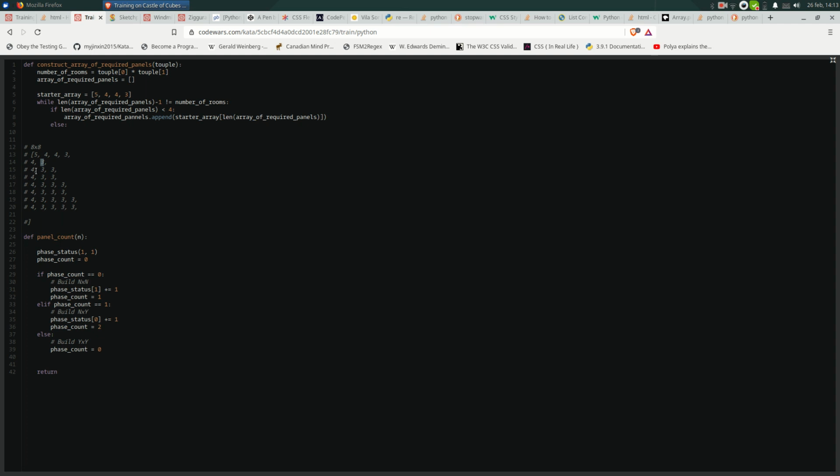So let's say that this is phase 0, this is phase 0, and this is phase 0, and after phase 0 you must append a 3, and then do nothing, and at phase 1 you basically do nothing, and at phase 0 you append a 3 again.